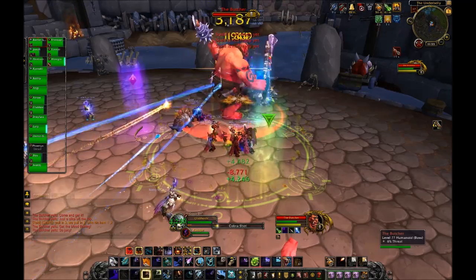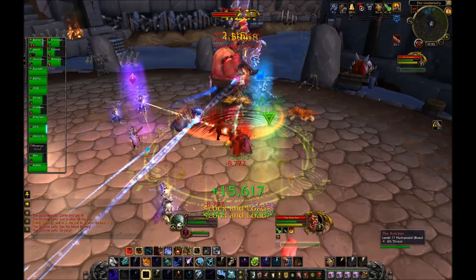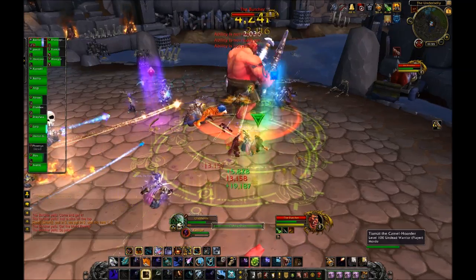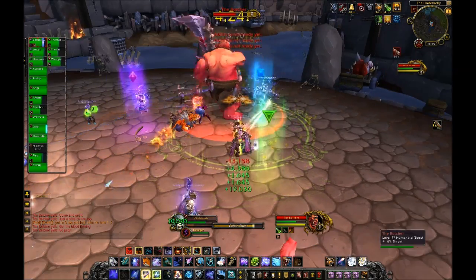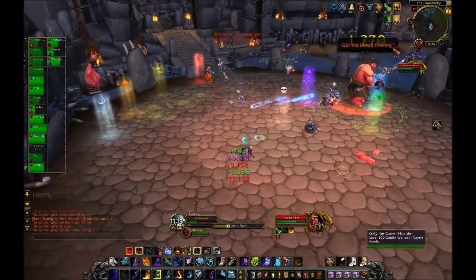Heavy-handed is an ability the Butcher has passively that makes all of his auto attacks hit both the primary target and the next closest target. This usually should be the off tank. If no one is in range, the boss will just hit the main tank twice.